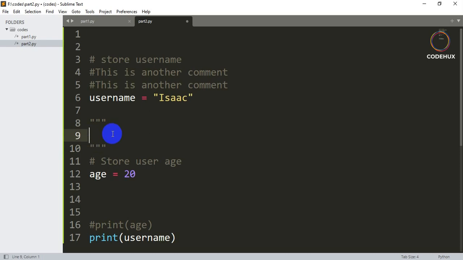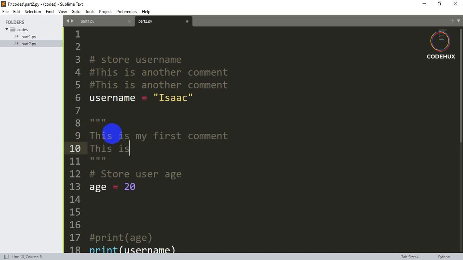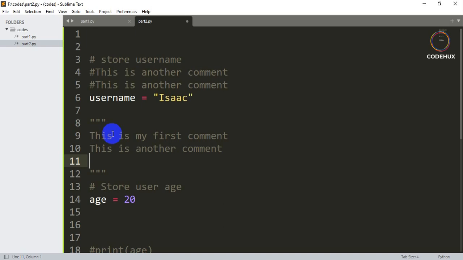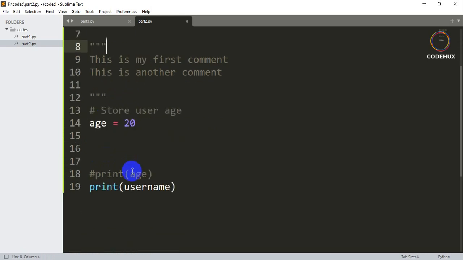So any text inside this space is regarded as a comment. So I can come and be writing this is my first comment, press enter. This is another comment. So any text inside these quotes is regarded as comments, and they are ignored by your Python interpreter.